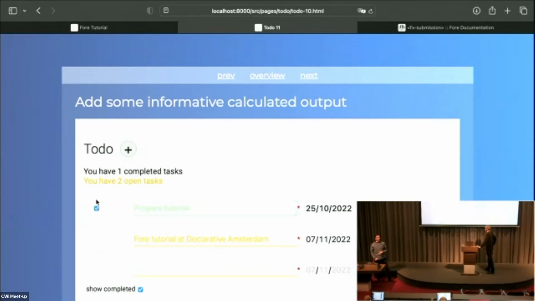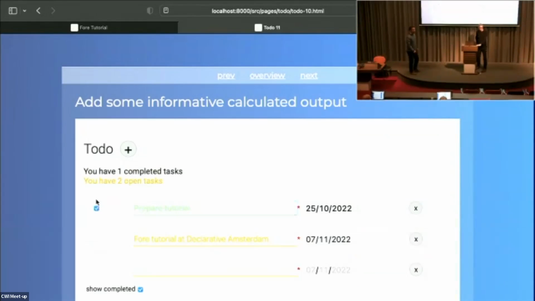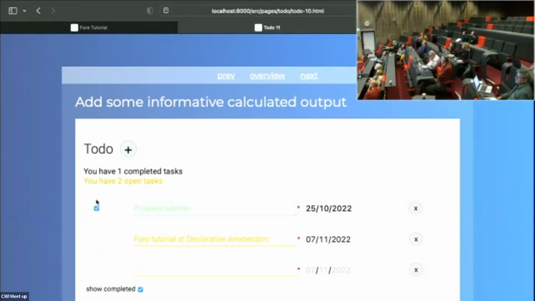I have a question. It seems the third to-do item is counted, but it is not a valid task. It's empty. Correct. It's part of the model, I think, but it's not valid. Can you prevent it from being part of the model? I don't get it. This task, because it doesn't have a description, is invalid, but it's still there.